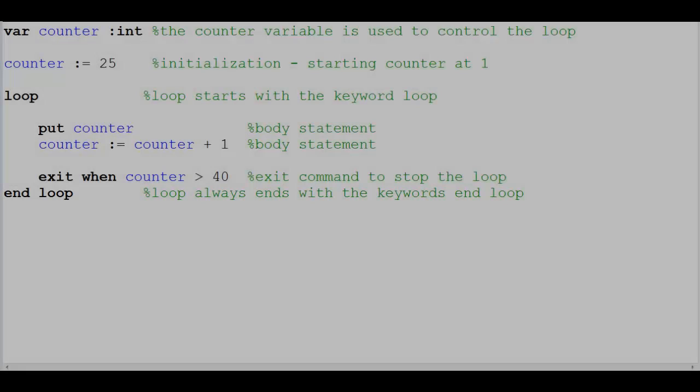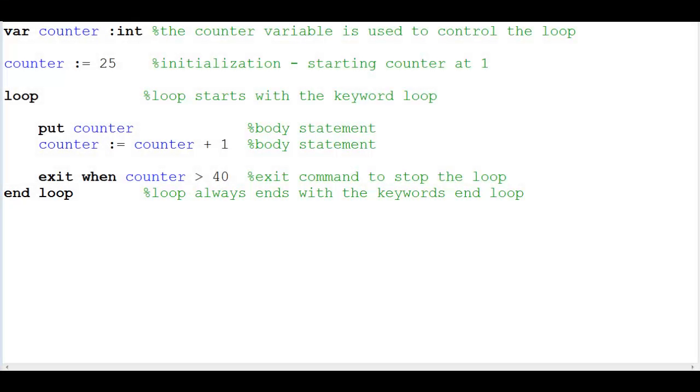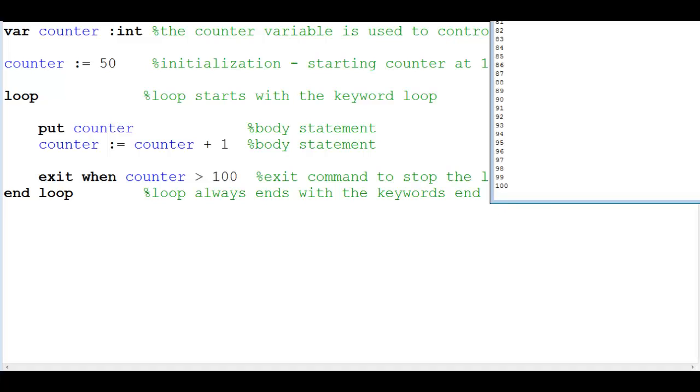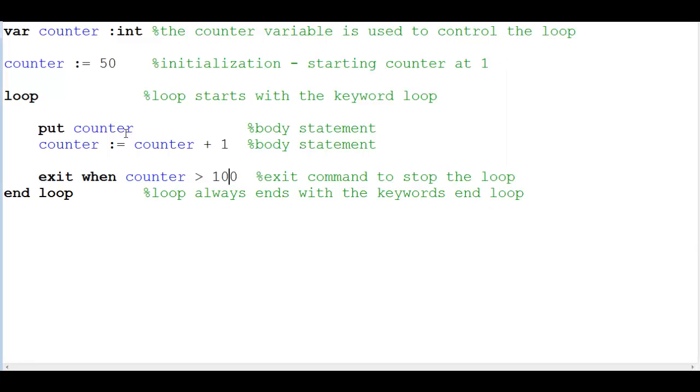Question number 3 is writing the numbers out from 50 to 100. Now you'll notice that each time I'm starting with a question that I already know and working with it. So if this one's 25 to 40, then we want to go 50 to 100. So let's make that 25, 50, and then 100. This 40 becomes 100. And we'll just check. 25, 100. Hopefully it displayed for 25.